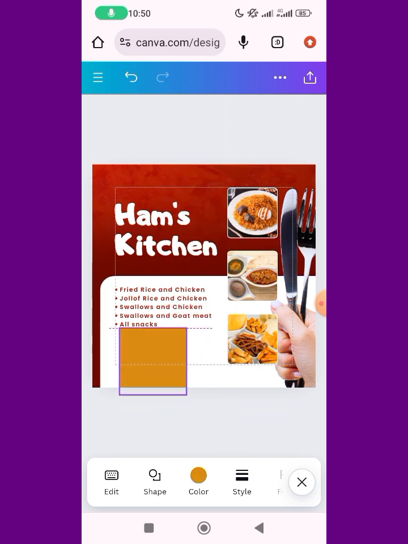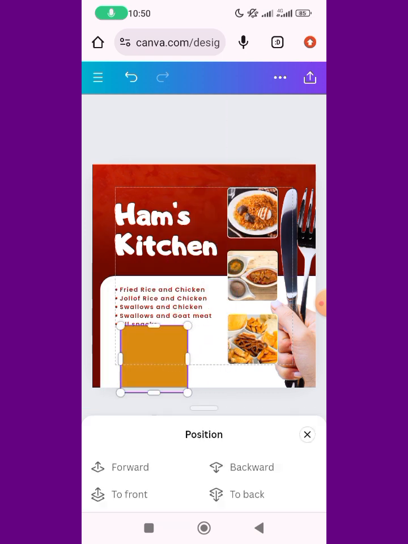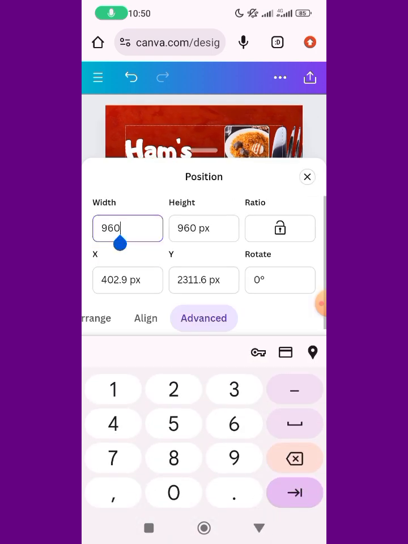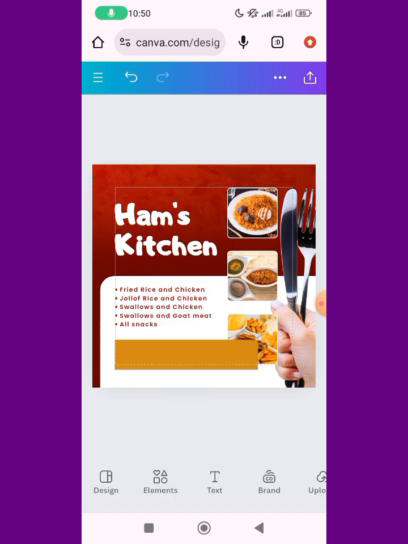Let me just quickly show you the size of the shape. We'll go to position to do that. Go to position, go to advanced. So the size was 250 for the width, and I'm just screenshotting it as I'm changing, 419.1 for the height. And for this X I used 420, and for this Y I used 2514.5. So that is exactly what we used here. So you can see this is the size we use for the shape.